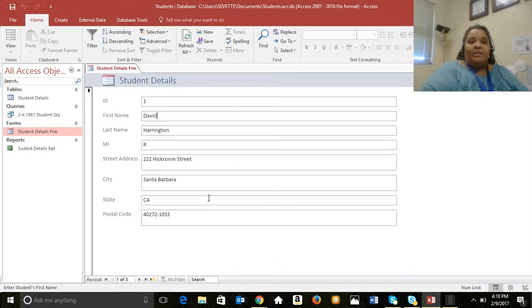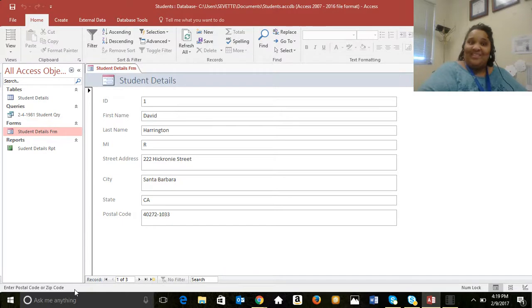Okay. Same thing with street address. Okay. So it's telling, enter the student's physical street address or mailing address. Okay. Same thing with postal code. Remember, we had enter postal code or zip code. So when we click on here, the status bar should read enter postal code or zip code.